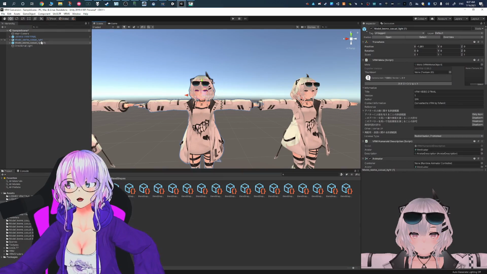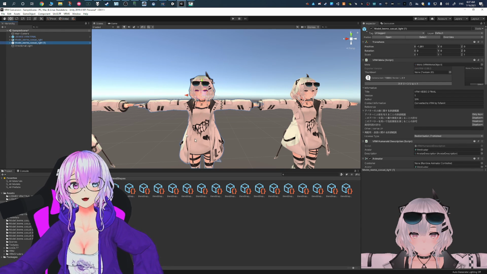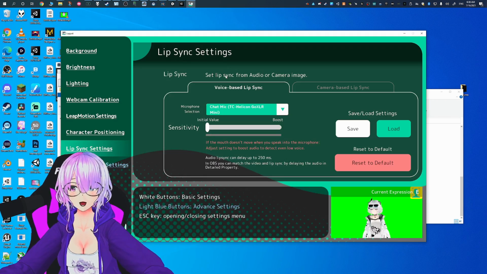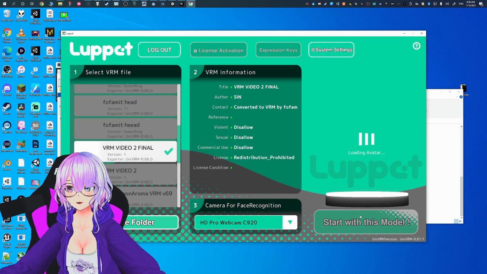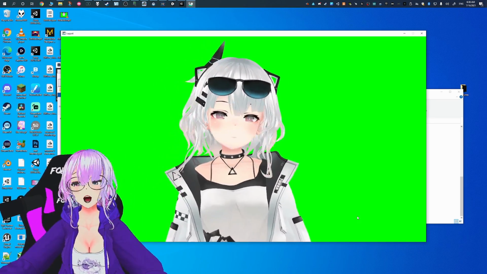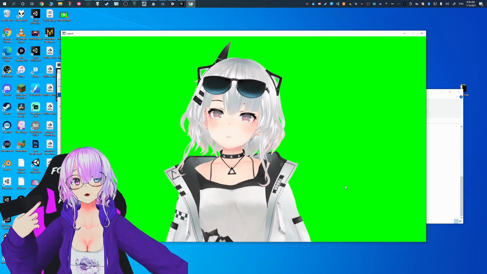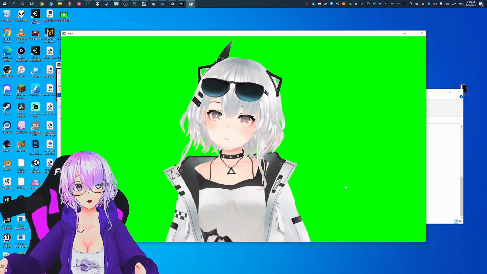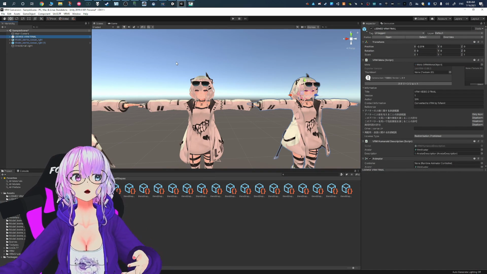Because if you think about it, all the work that we just did on this model has not been exported. It's only saved in the Unity project, whereas this one is the actual export. So we're going to go back and go to character selection and select the one we actually exported. And here we see that the lip sync is working like it should normally, and we have our physics in. So this is why you should always export your final avatar separately, just so that you can have it in your avatar folder. And then you can keep the one that you're actually working on in your Unity project.